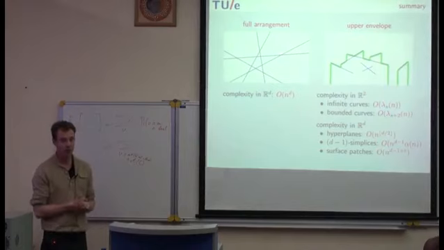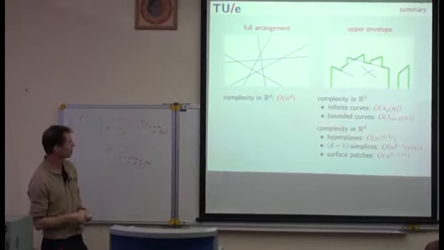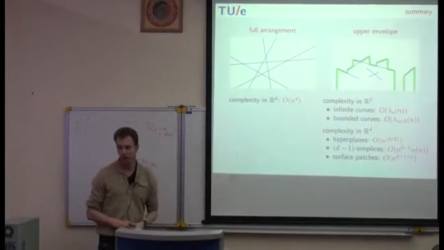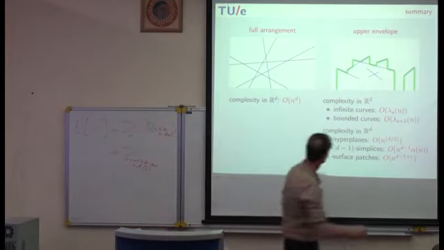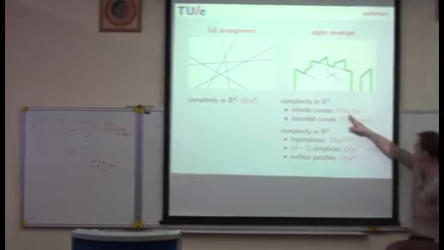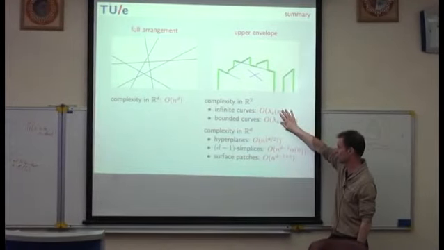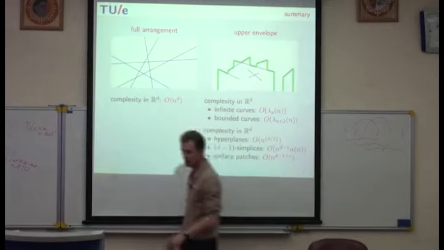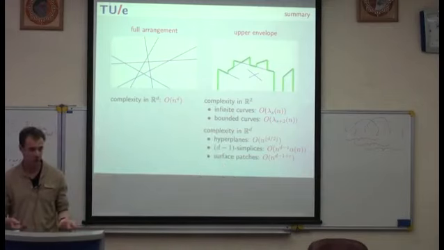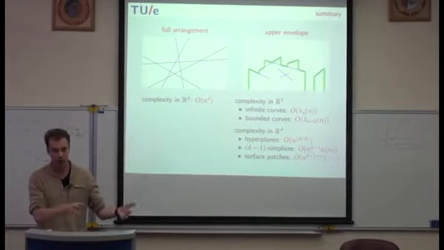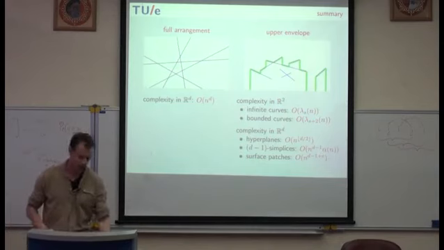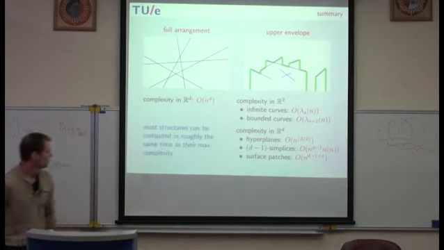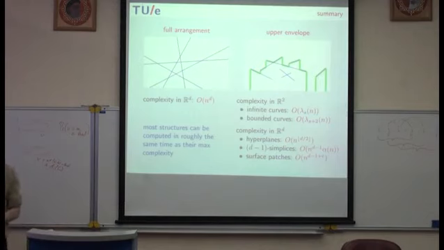To summarize, so we looked at lots of different things in arrangements. Full arrangement, well, that's quite easy if you look at the complexity. Upper envelopes, in one dimension, it's essentially linear. You get this bound relating to the Davenport-Schinsel sequence. You also get bounds in higher dimensions. And if you want to construct these things, so if you want an algorithm to compute the upper envelope, or you want an algorithm to compute the full arrangement, then for most of the things, you can do it in roughly the same time. Maybe there's an extra log factor or something like this.